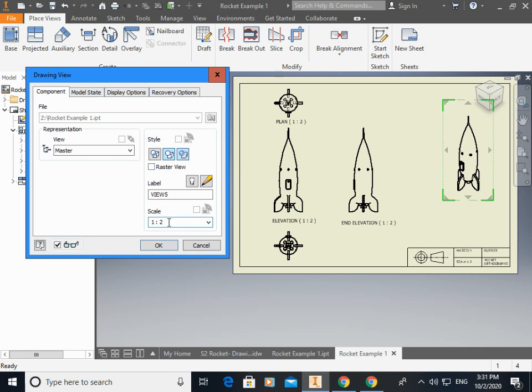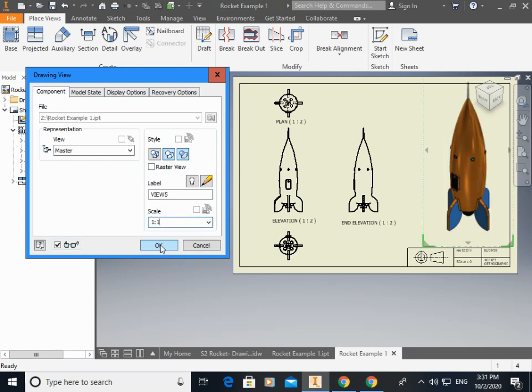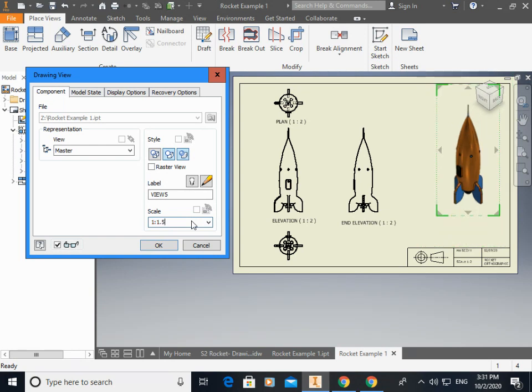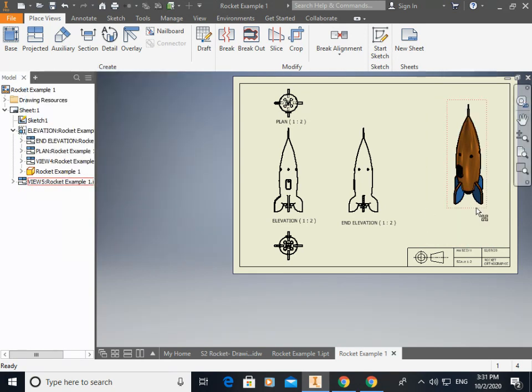And what I might also do is try making it slightly bigger. So I'll just put a scale 1:1, which would be life size. That might be a little bit too big. So I'll maybe do 1:1.5. That looks like it's big enough to make it easier to see, but not so big we can't fit it on the page. So now we've got a rendered view over here, just showing us what the object looks like.